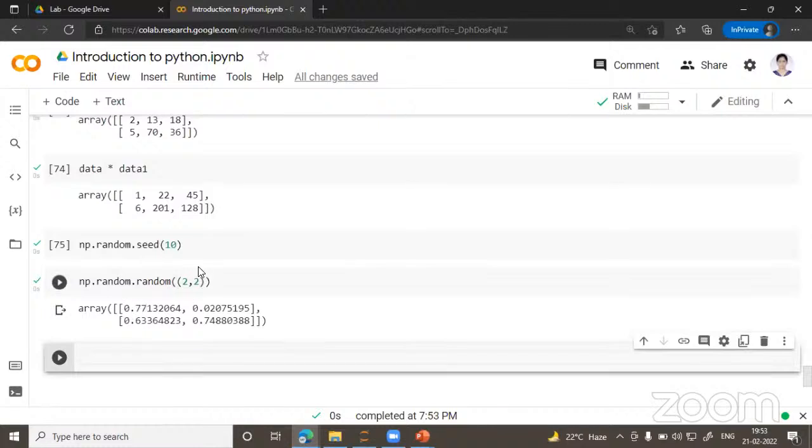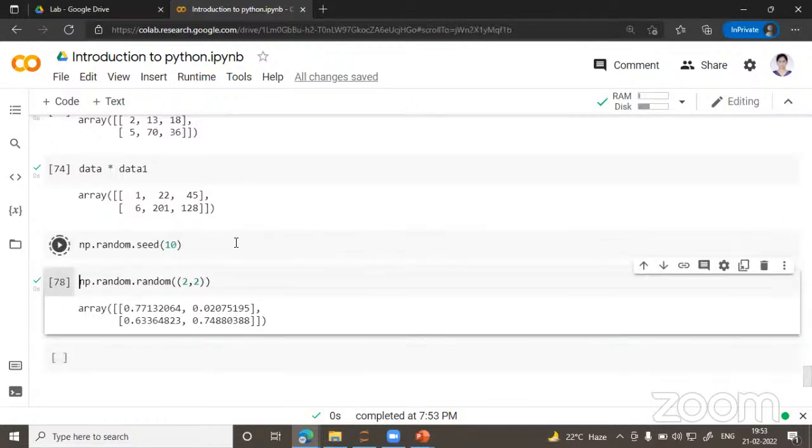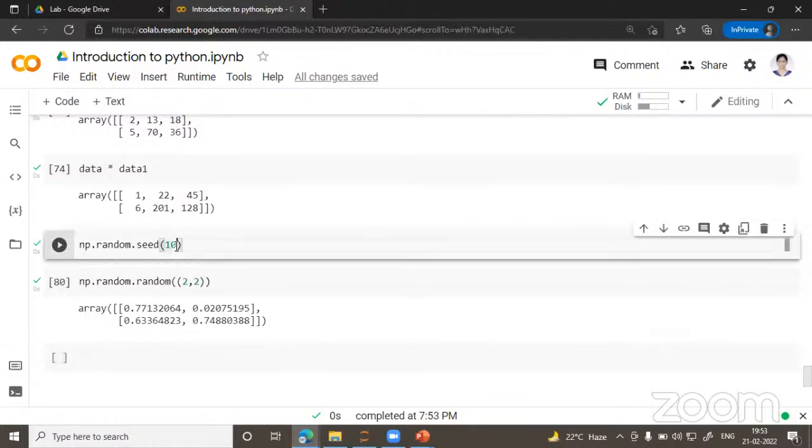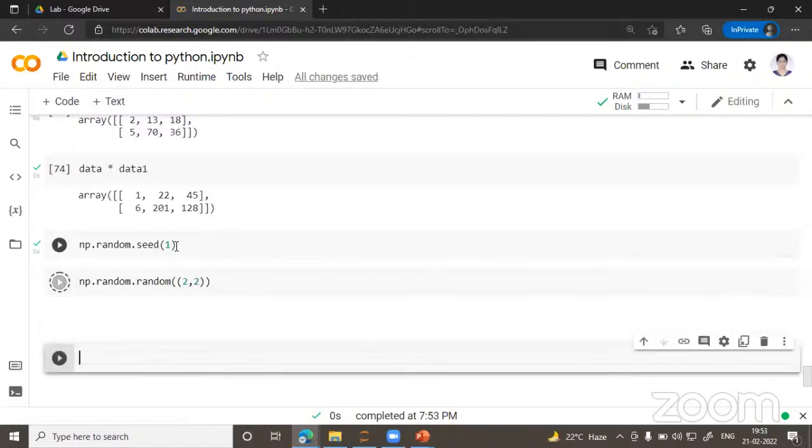So you can see it is 0.77. Again, when I'm rerunning, it is giving me the same result. But when I change the value of seed, this value will also change.